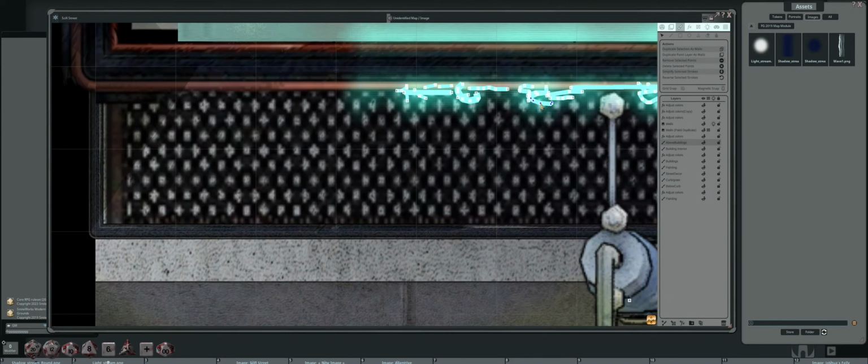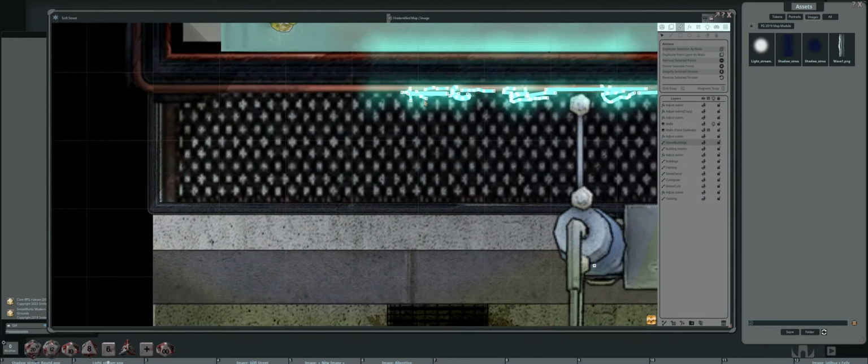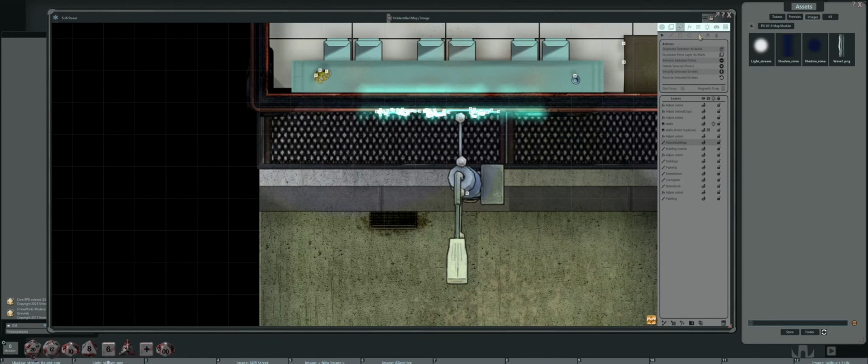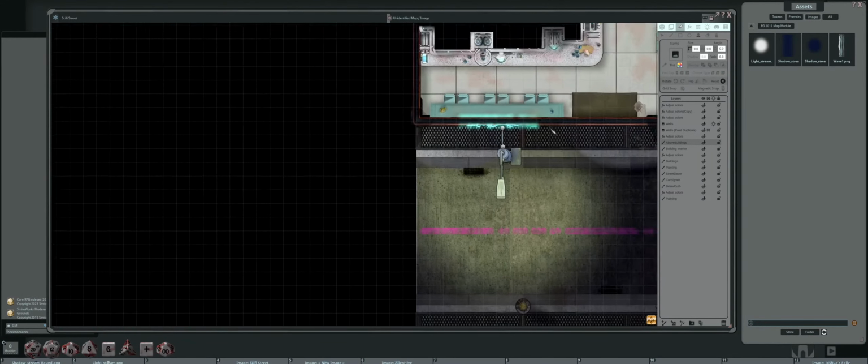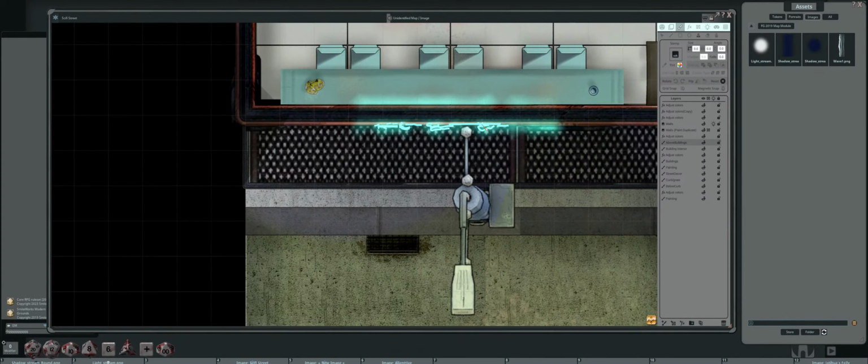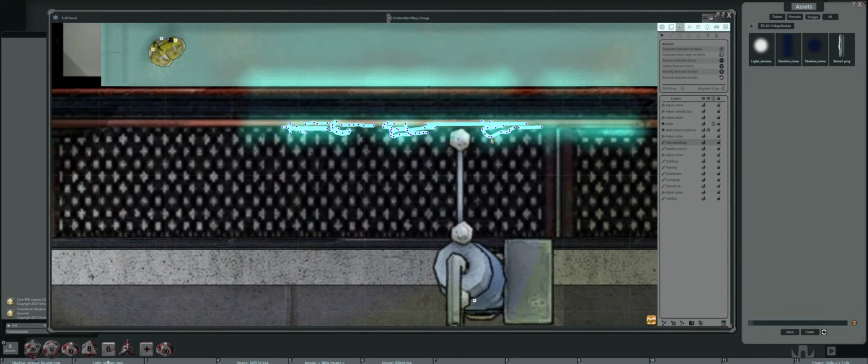Shorten this up a little bit. We want it to look a little bit shortened. I think we'll even grab all of this stuff and move it up. Then grab these ones and move them in.